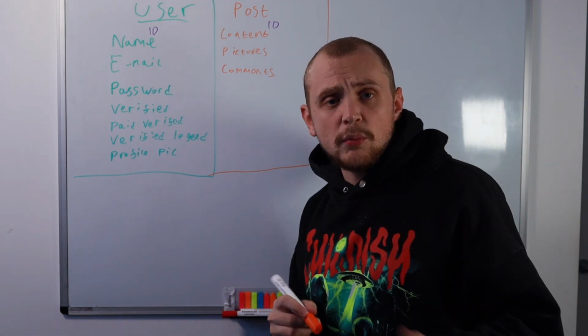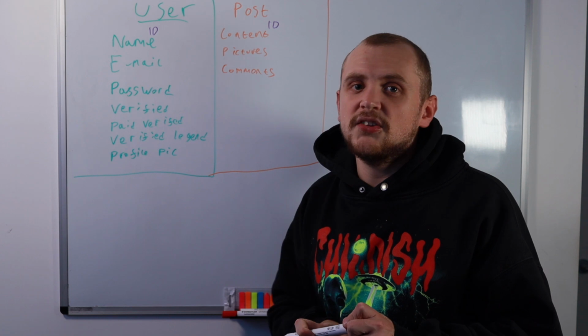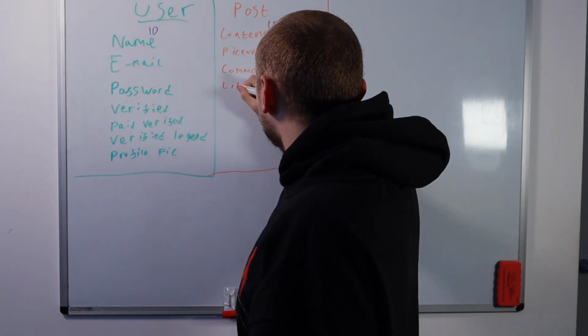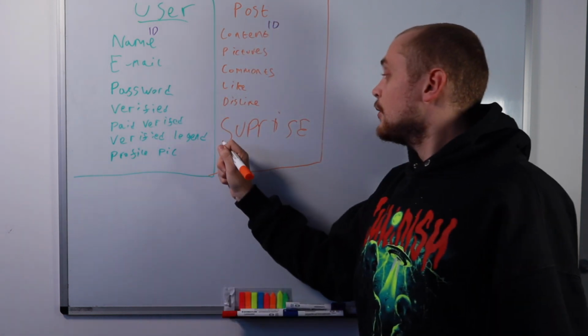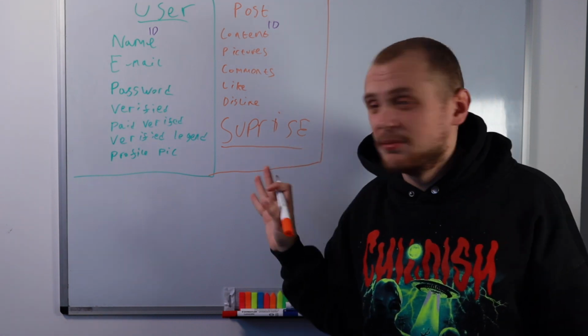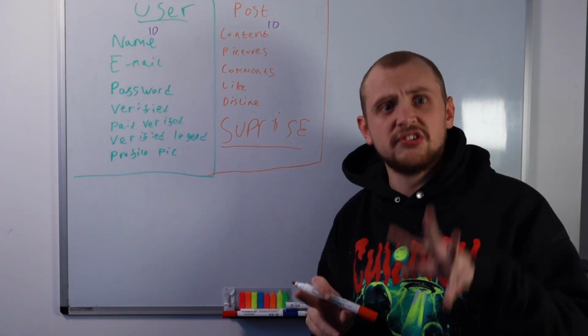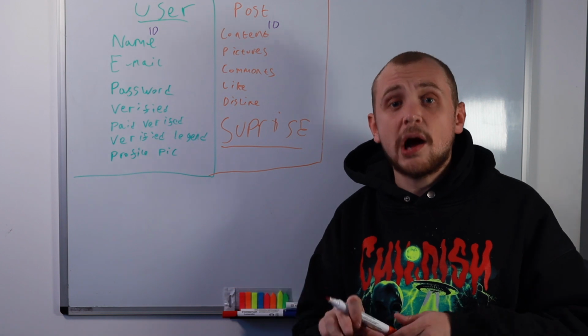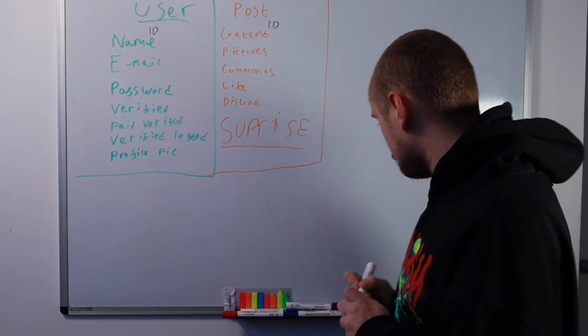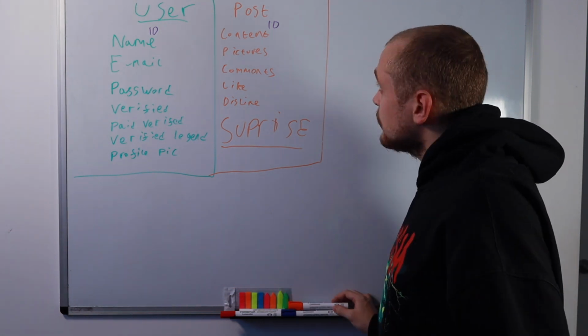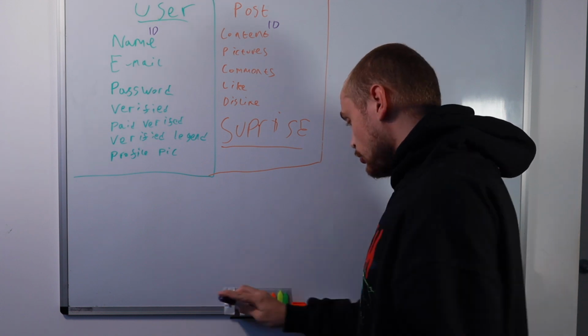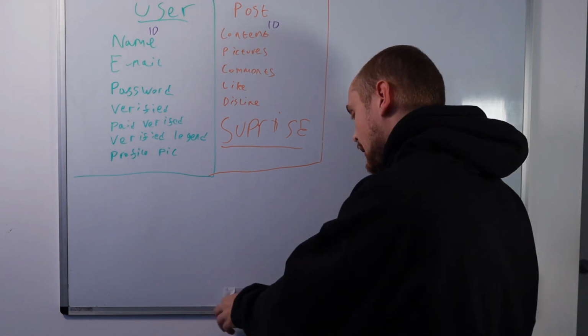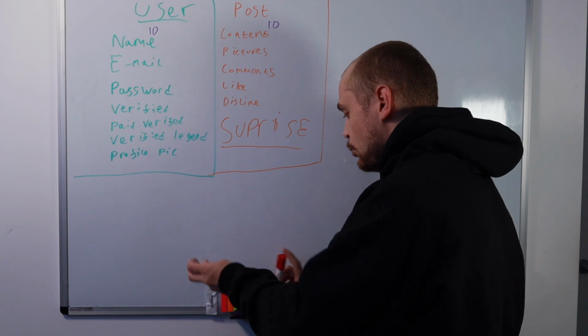We also probably want people to like and dislike these posts as well. And there is also a big surprise that I'm going to tell you about later, which is really going to set my social media apart from every other one on the planet. Okay, so we've got users, we've got posts, and we now have comments as well.